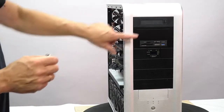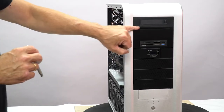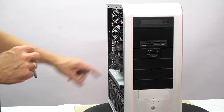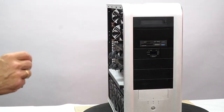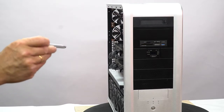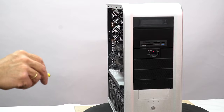Below it is your slot-reading CD/DVD drive. Housed below that drive is where your clone drives are hiding. This is your card reader with a USB 3.